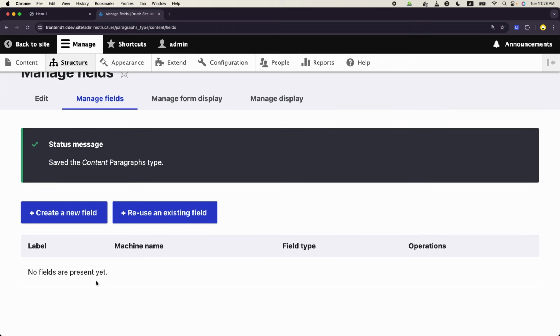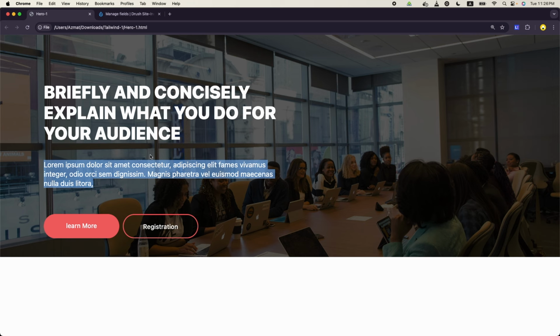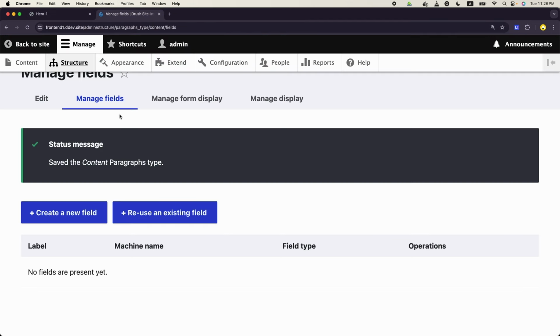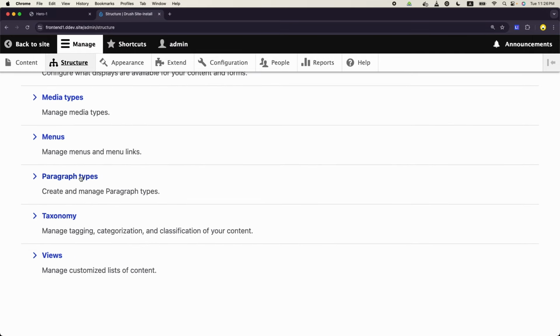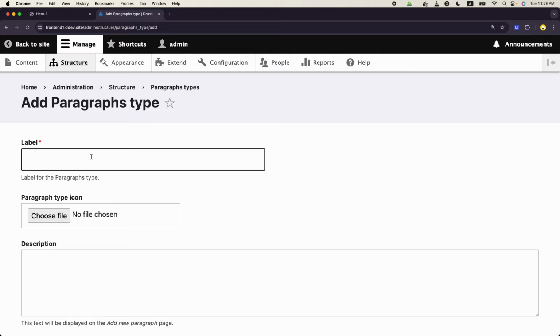Next, I will create a paragraph type and call it content. In this paragraph type, we can have other paragraph types also. So for example, in this section, I will add a section, and then I will add a paragraph for the content. In the content, I can have these as individual items. So this one, for example, title and description, I will call it text only. Paragraph types, structure, add paragraph type, and I normally call them text only.